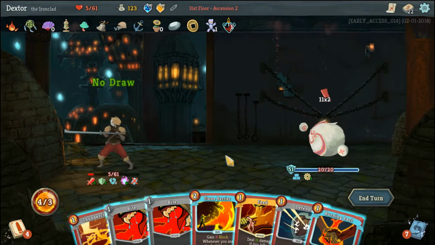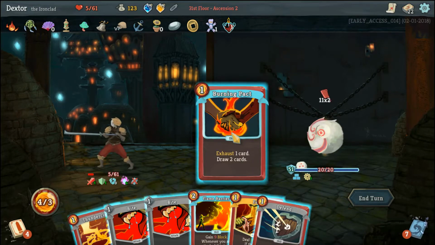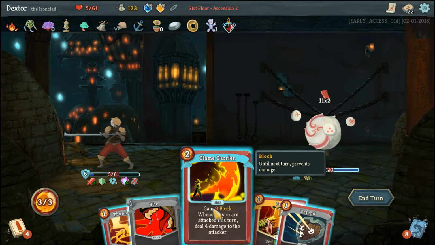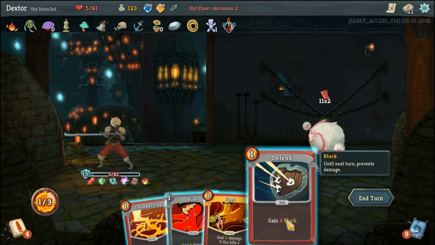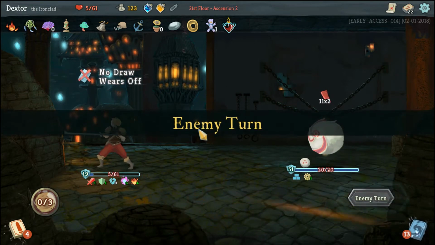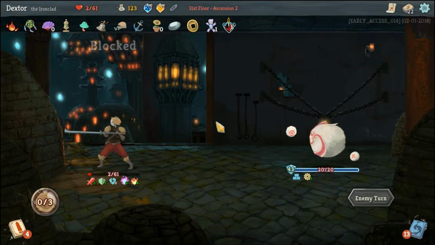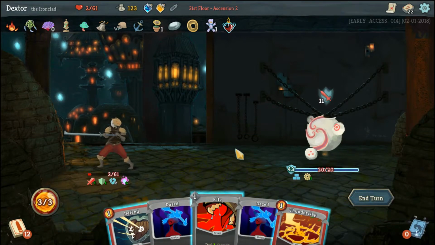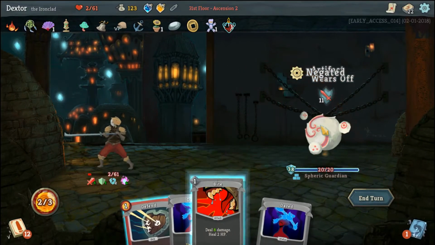Battle trance. Burning pack and a bite. Fifteen. 19. Get me down to 2? Coming out for 11 this time, eh? You got me.